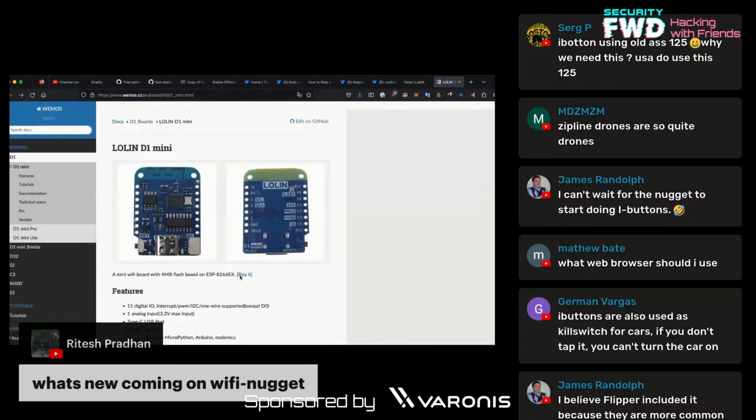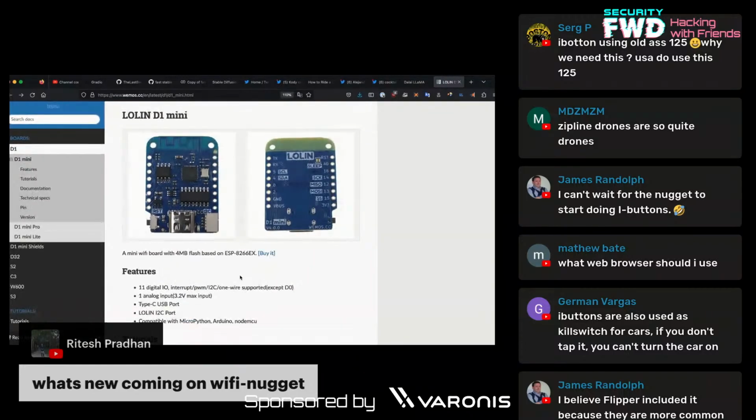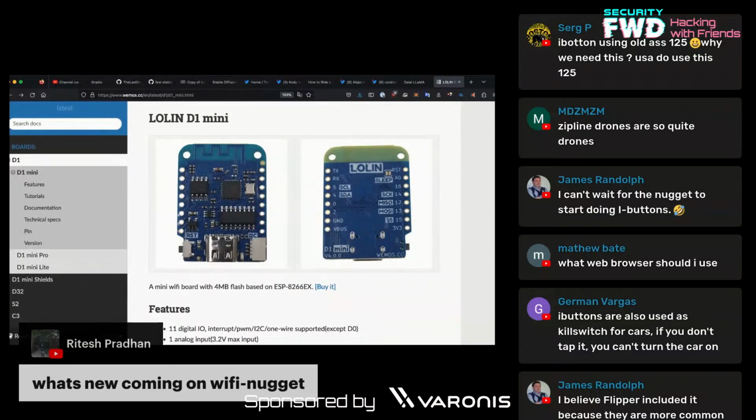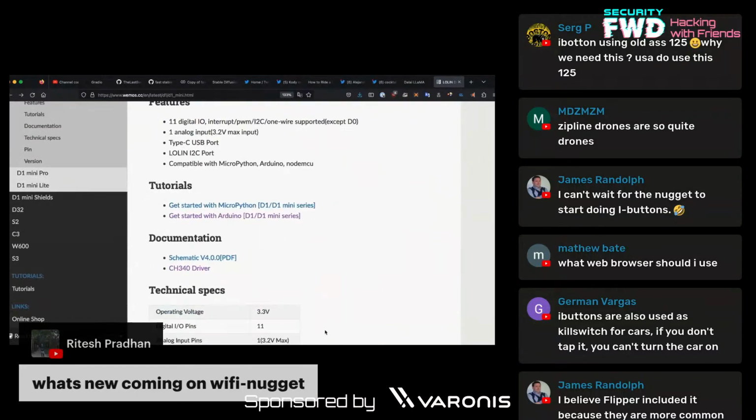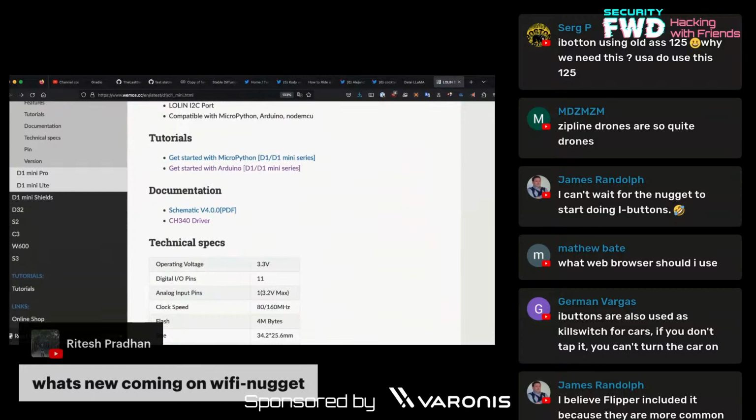So there's another version that still has USB Type-C, but is otherwise kind of similar to the original, that I'm going to be making the base model for all of our new Wi-Fi nuggets in the future. So if you order a Wi-Fi nugget in the future, you should be able to get one of these backpacks that either adds the ability to charge it with a LiPo battery, or a new version of the D1 Mini that is USB Type-C. So both of our products will have the exact same interface, and you can throw away, finally, your micro USB cables, which I've been looking to do forever.